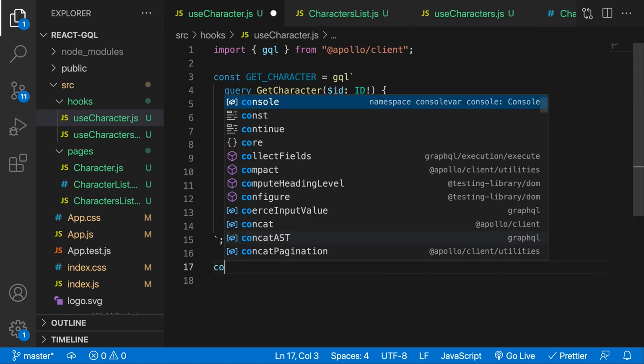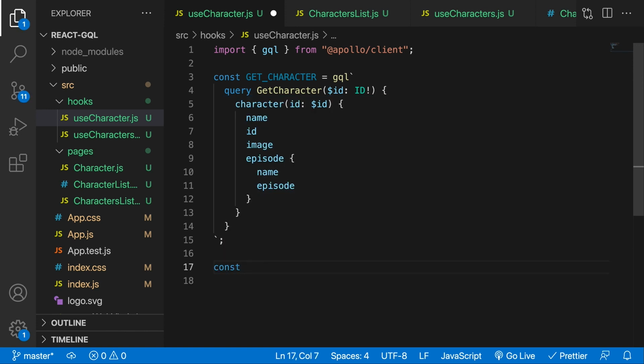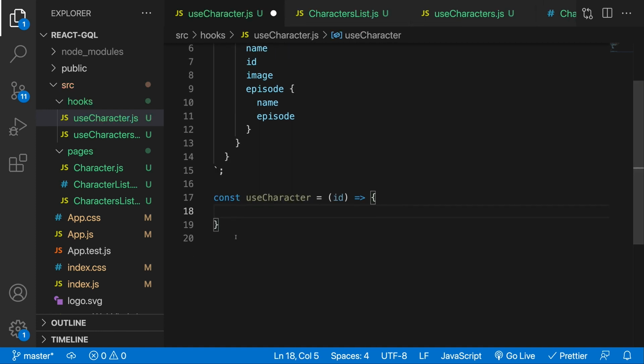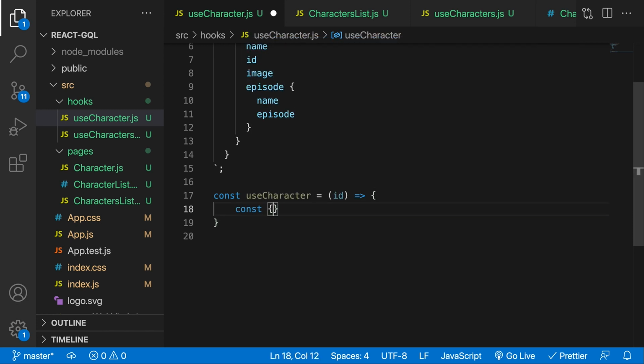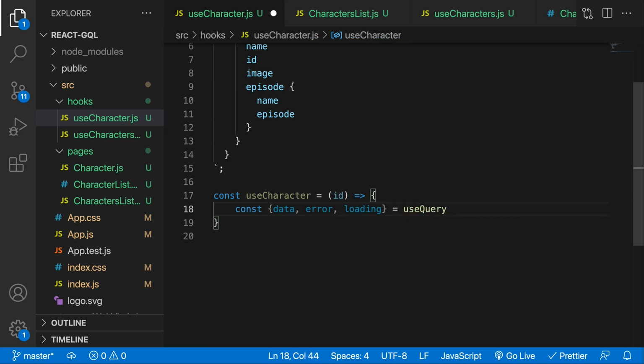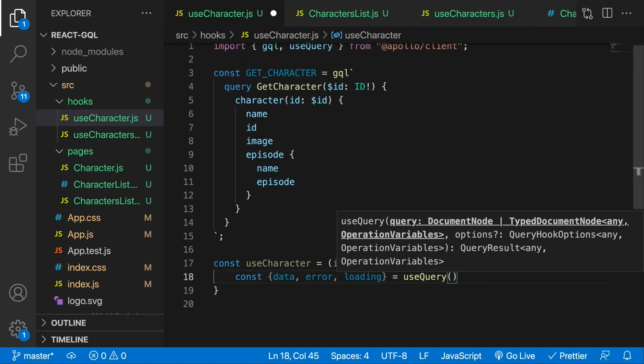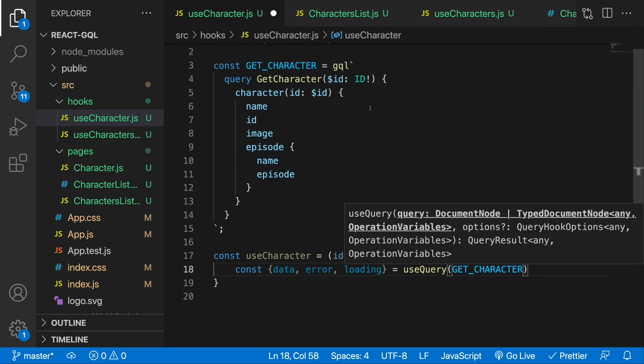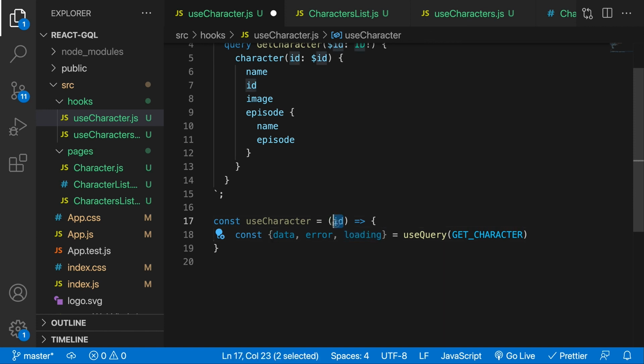And so now let's actually create the useCharacter hook. And this useCharacter hook is going to take in an ID. And then over here, we're going to get data, error, and loading. And we're going to get that from the useQuery hook. And we're going to say here that we want to run the getCharacter query. But now how do we get this ID inside of this query over here?